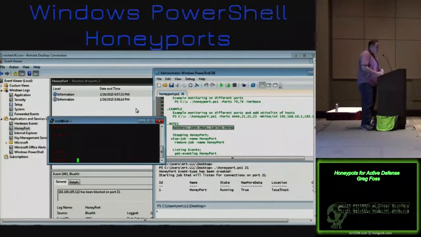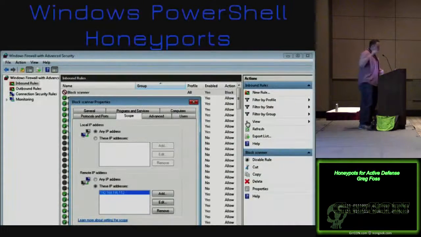So it's a very easy way to stop people who are poking at your hosts from actually accessing them. And whenever these are accessed, you get verbose log messages that you can ingest into your SIEM or your log management system, and use that to correlate back against the real environment and see what else this person's been up to over the past couple of days. Once you get a lot of these hits, you end up with a bunch of IPs in your Windows firewall, saying, hey, these people probed the honeyport, now they're banned from this host.